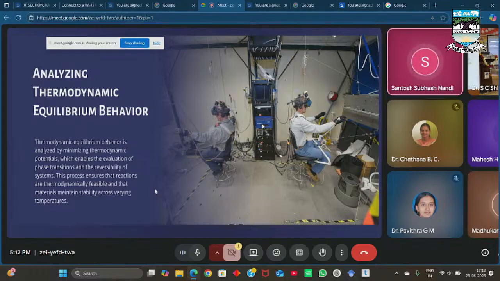When it comes to the thermochemical energy storage system, understanding thermodynamic equilibrium is a fundamental phenomenon. The equilibrium state tells us whether the storage reaction is feasible under given conditions and how efficiently the system can store and release heat. So now you can see the picture here. It shows that material scientists know the behavior of the material, but they don't know how the system is going to work because they lack the mathematical part.